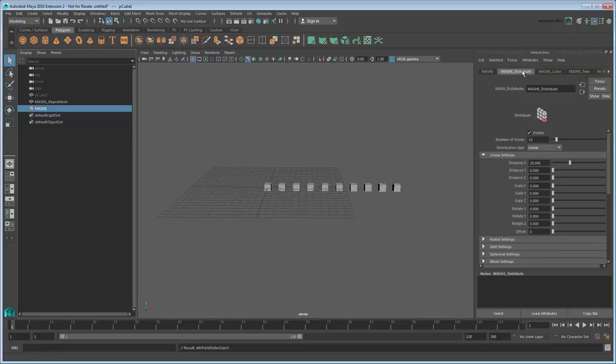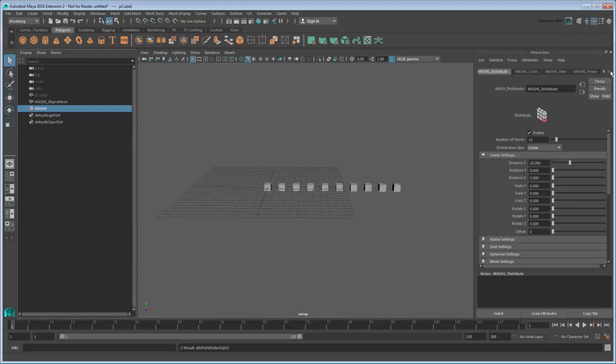Notice that our network already has a distribute node applied to it. Mesh always adds one of these automatically because it needs to know the manner in which the objects, in our case the cubes, will be laid out in the scene. Maya also automatically added a color, time, and repro node. These are specific to the mesh geometry type we chose earlier. Although they are important, we won't need to modify them. For now, just click on the Distribute tab.